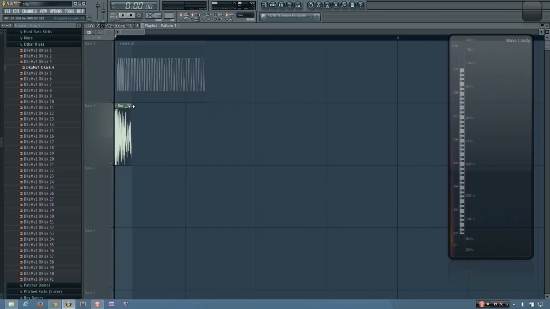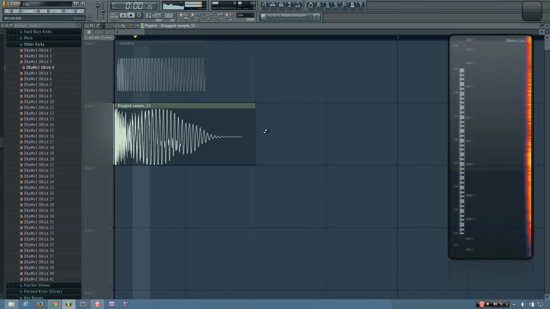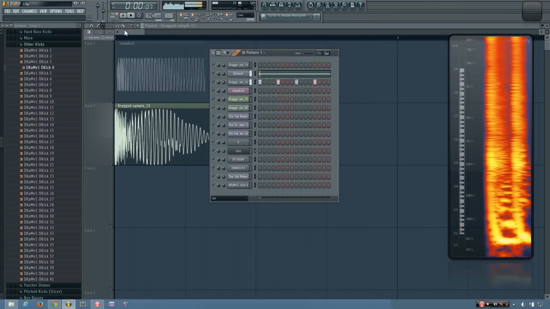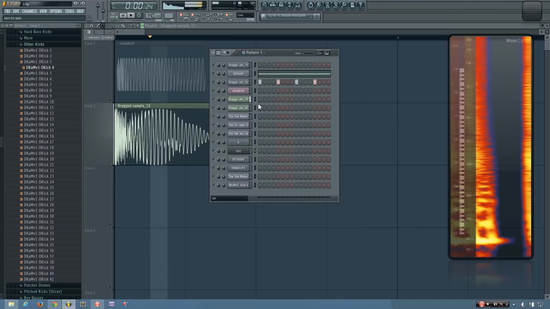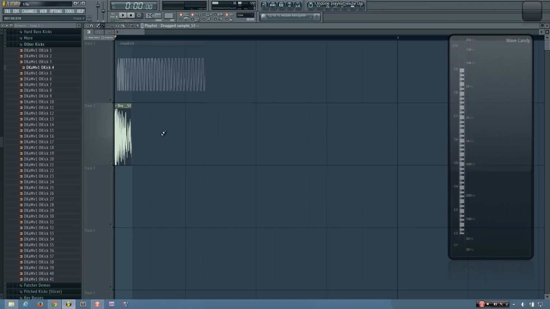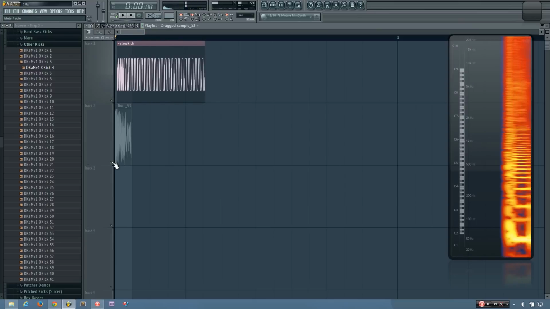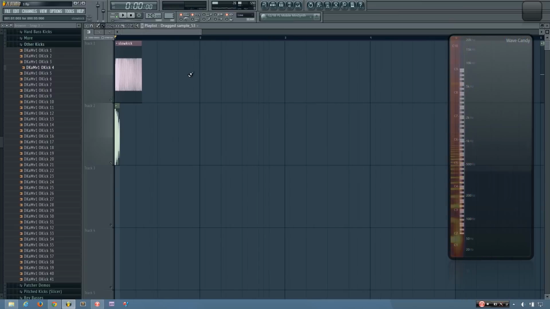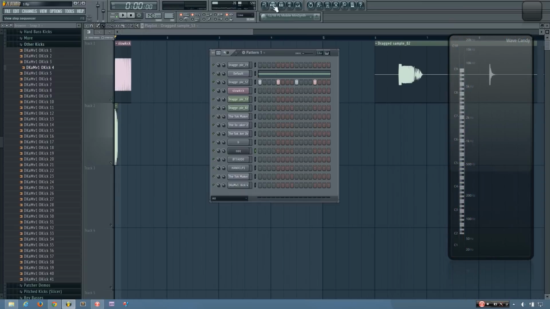You can see that if I extend this, it's just the talk sound from this kick here. And I've just isolated the talk and then layered it over the other kick that has no talk. And it gets me a final sound.